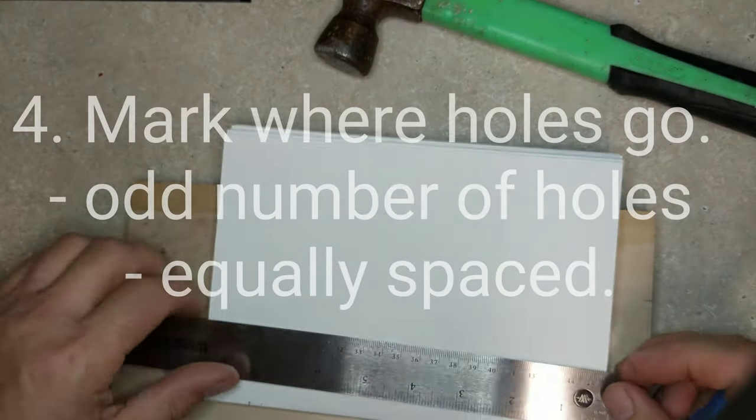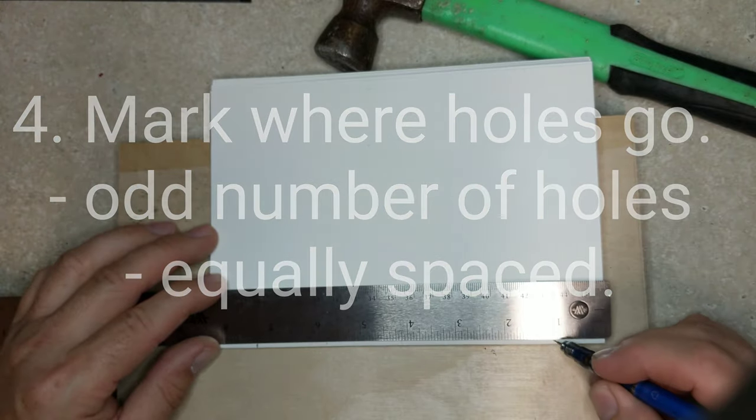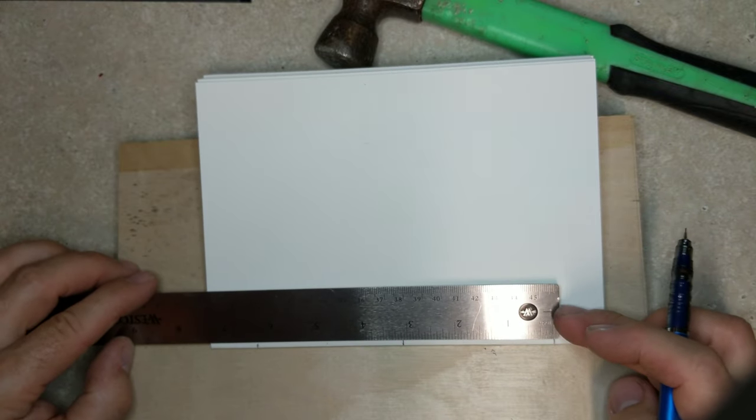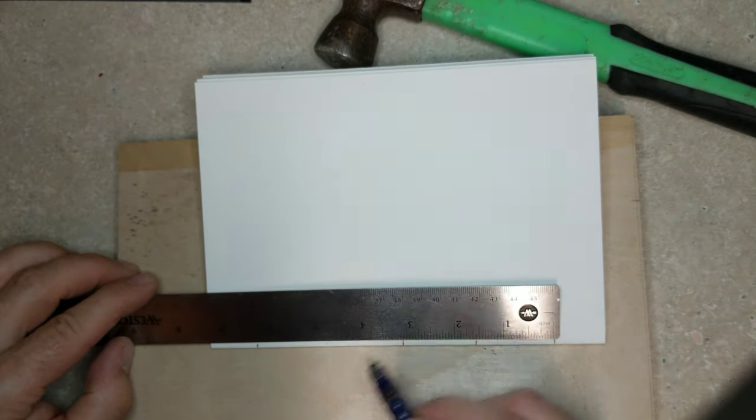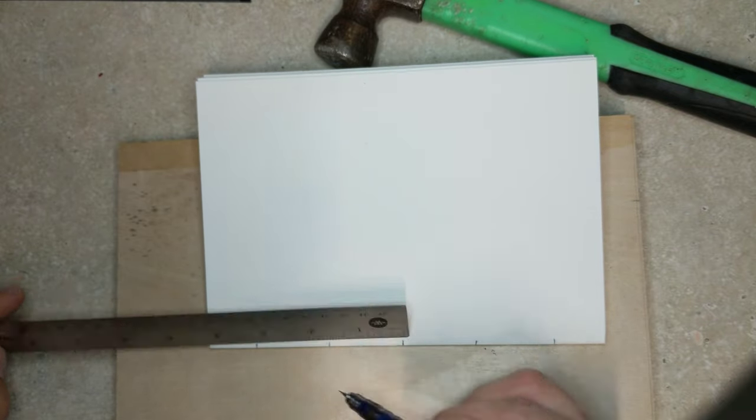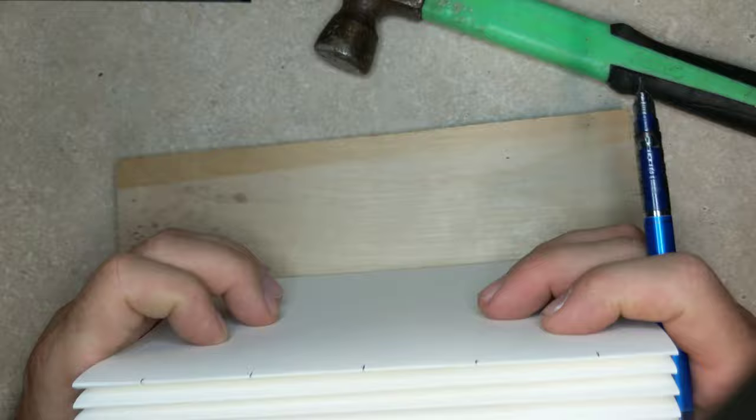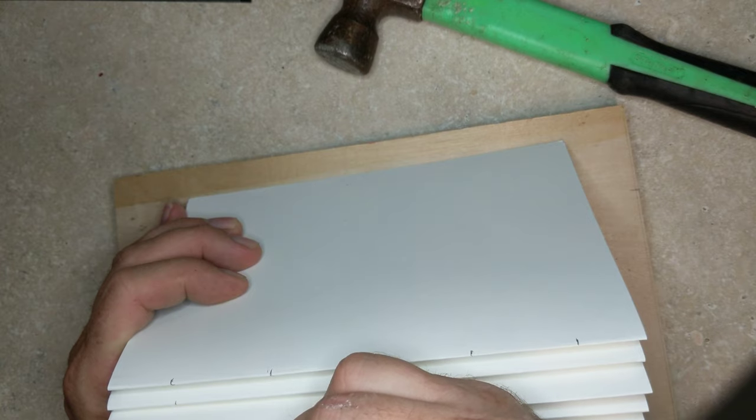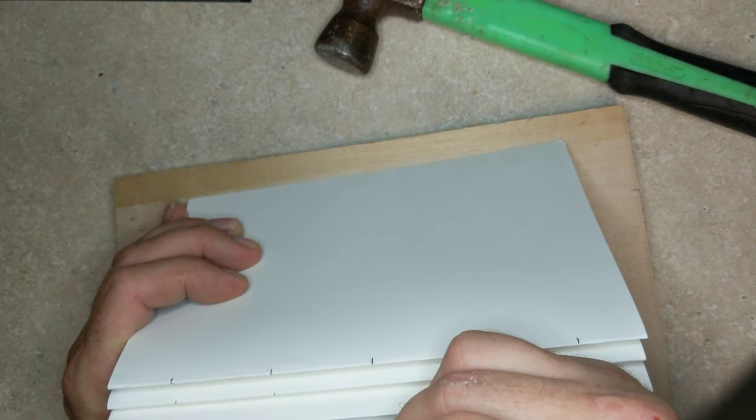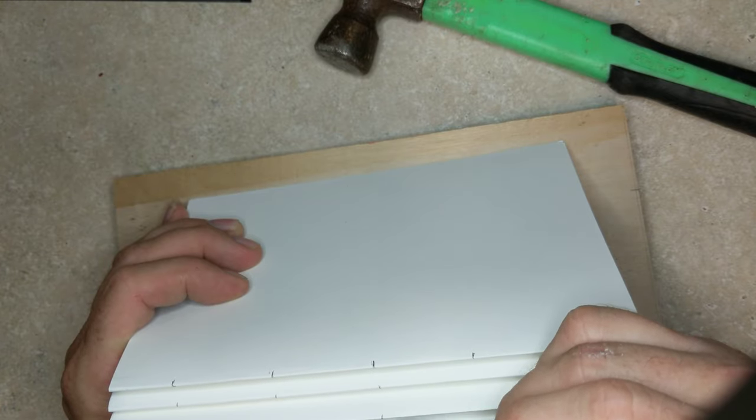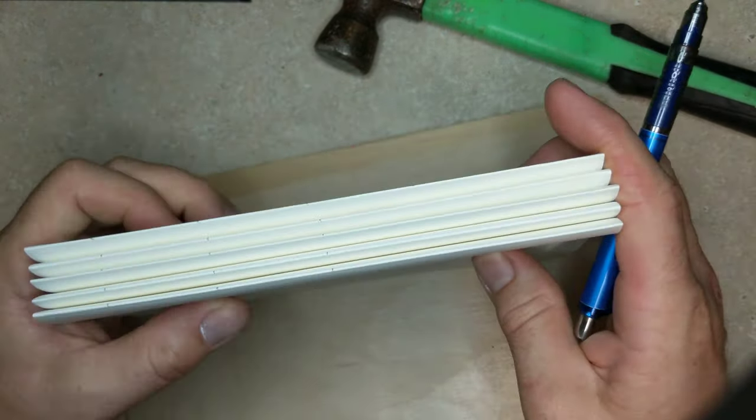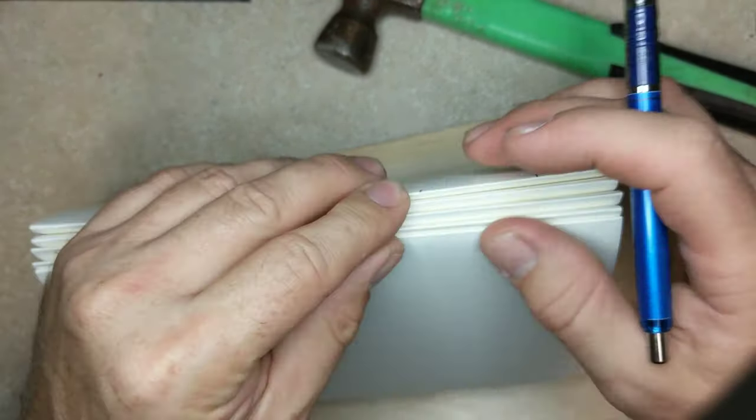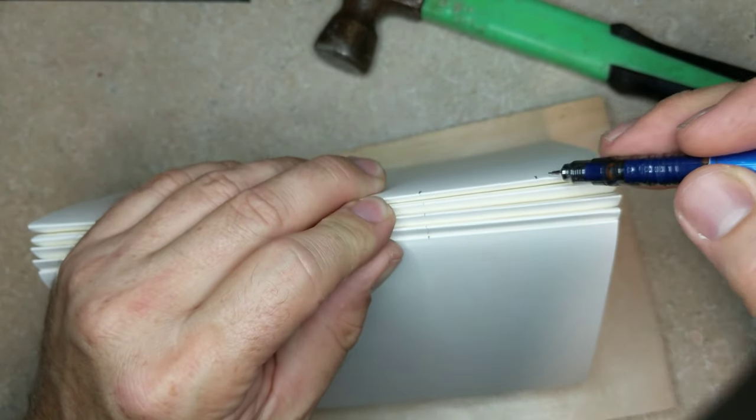Once I've done that, I'm going to mark the spine, the folded end, the folded edge of every one. I want to give it an odd number. You can do three or five or seven. But I'm going to do five. And I put a mark one inch from the bottom, one inch from the top, one right in the middle of the spine, and then two marks, one in the middle of the top and the middle, one in the middle of the bottom and the middle. They're evenly spaced, except the top and bottom are one inch away from the top and bottom.